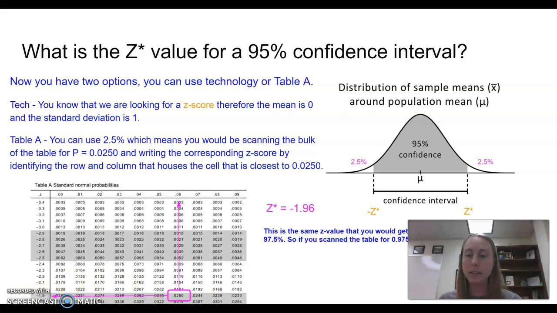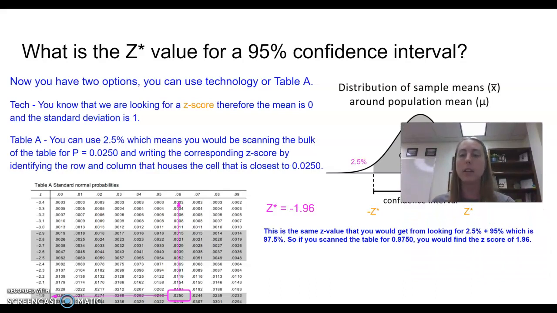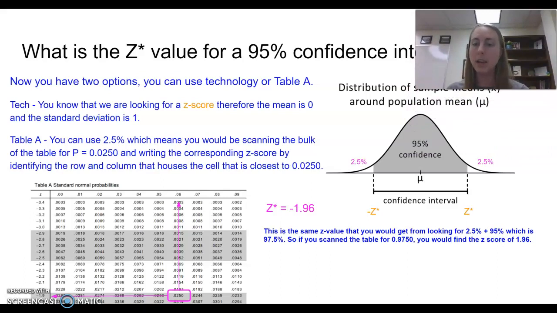Now, this is the same exact z-score or z-value that you would get from looking at 2.5% plus 95%, which is 97.5. So if we add these two together, remember table A shows you the area to the left. So 2.5 plus 95 would give you 97.5, and that would be the area to the left of this dotted line. All the gray stuff plus this bonus white stuff. So if you did the same thing with this table and you looked in the middle of the table, it'll be on the other side, where the bigger numbers are. But you're going to look in the middle for 0.9750, and when you find that, you'll notice it's exactly at positive 1.9 and then 6. So it'll be a positive 1.9 on the left, and then 6 will be the column. And that'll match. You'll have a negative on one side and a positive on the other side.